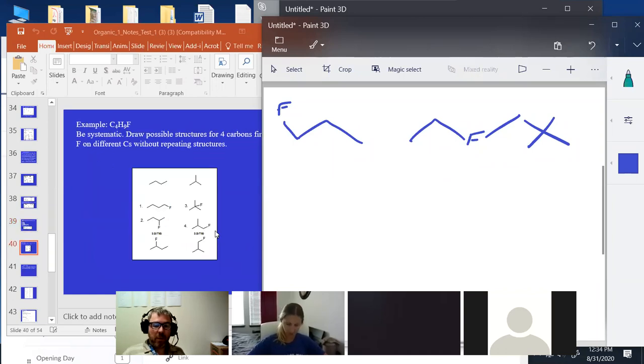So this is something a little bit more, well, I'm not going to say more advanced, but it's a different one. C4H9F, and you can see the strategy I've employed here is I've looked at the carbon skeleton and I've tried to figure out how I could rearrange that before I placed a fluorine in different locations on that skeleton. So these are the 2 possible ways that we can set up 4 carbon atoms. We can set them up as being 4 in a row or 3 in a row and then 1 off the middle like this, sort of like an airplane propeller. But that's it. Those are the only 2 possible ways that I can arrange 4 carbon atoms. I'll stop there for a second. Does anybody have any questions so far?